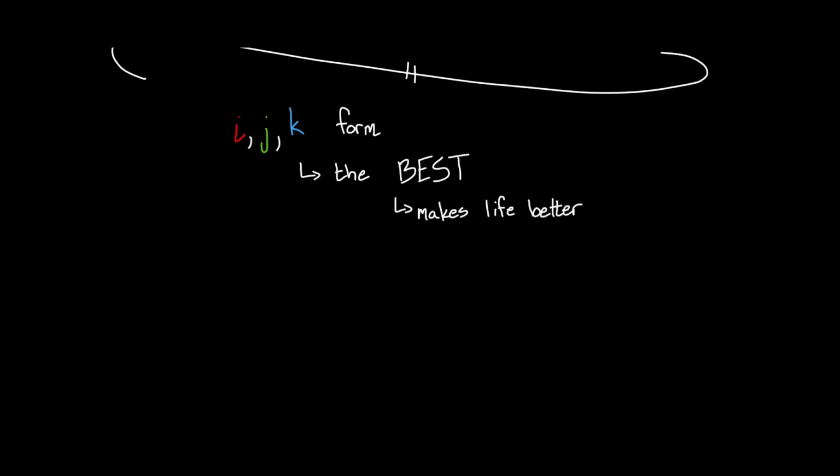IJK form is the easiest and most accurate way to add vectors, so we will always convert to IJK form before doing any addition or subtraction with vectors, even though you could technically do a very precise drawing of the parallelogram law. The problem with these drawings is they're prone to errors and don't work for 3D, since you can't draw 3D vectors on paper easily, so we won't be using this method.